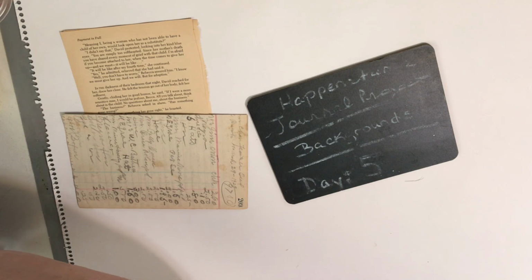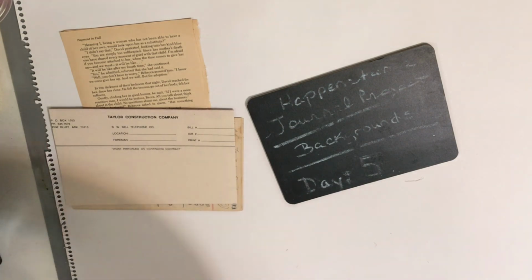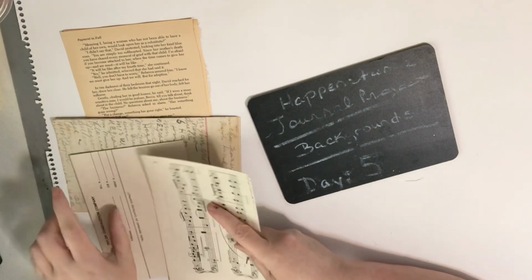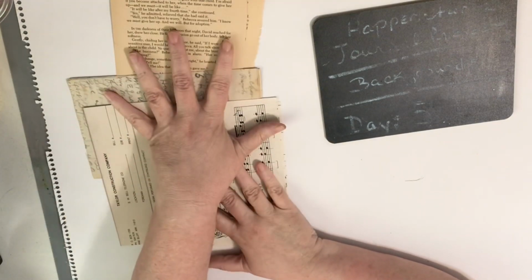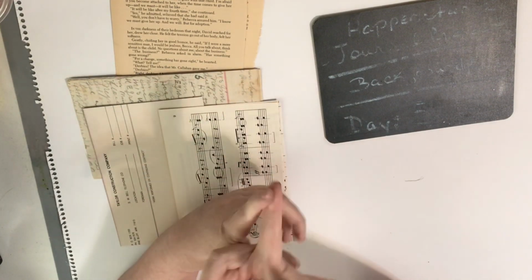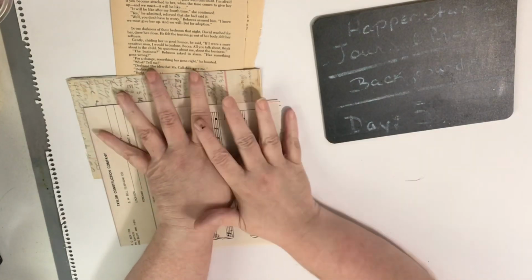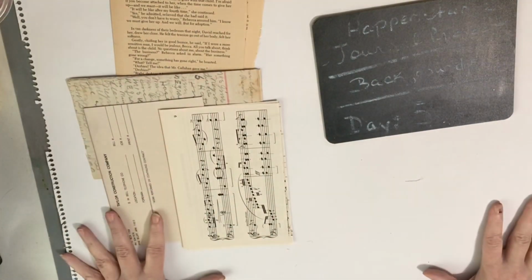So let's see, I've got a couple more over here. I've got some vintage forms. So let's grab those, and then I've got some sheet music. All right, so I'm going to collage all this down, all right? Then, and I'm going to do that off camera, you can collage, all right? If you don't know how to do a collage, the day 1 of the backgrounds, I have a separate video that's just making a big masterboard collage, all right? So I'm going to collage these down, cover this entire sheet, all right?